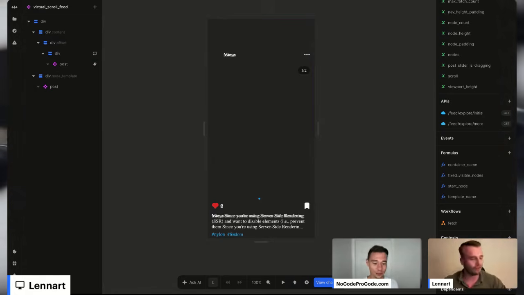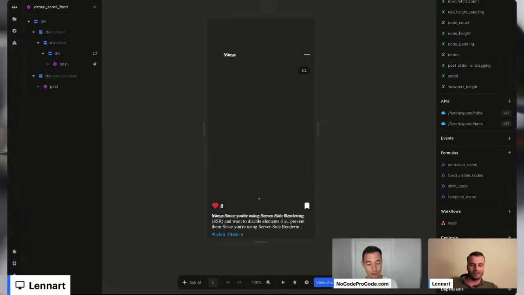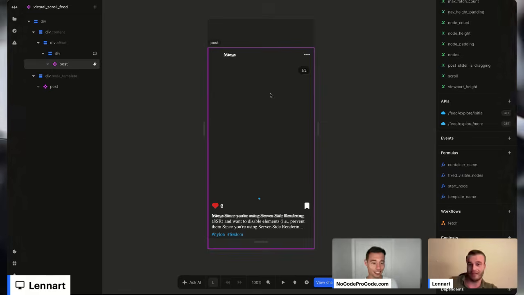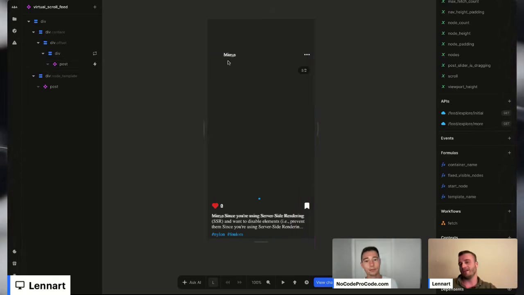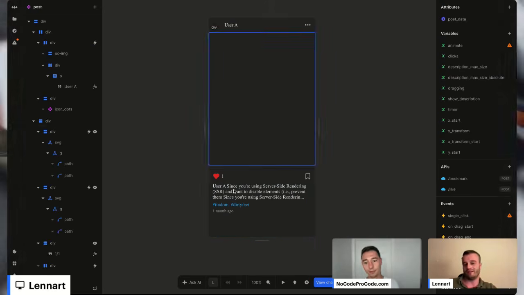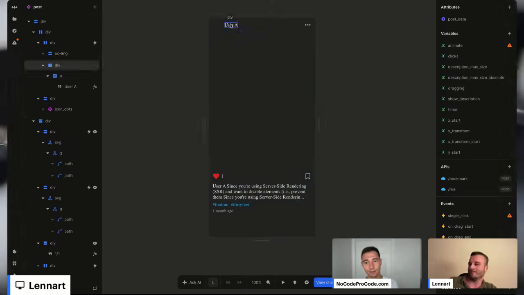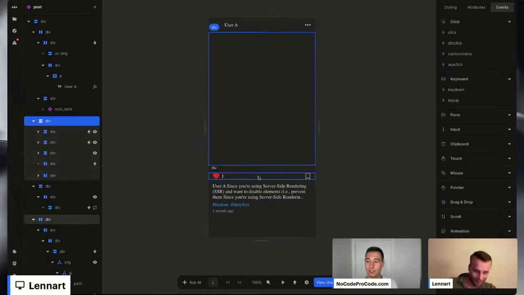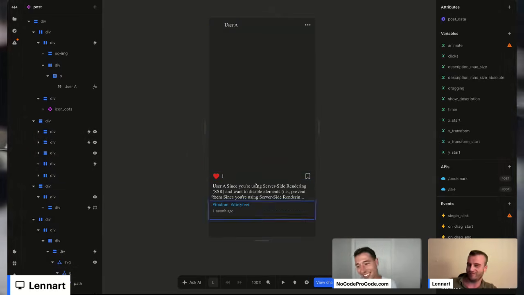And I think you talked about this once. It's like, in the end, it's all JavaScript and HTML, and anything beyond that is just abstraction that is not needed for most things, right? Like this post element, this component, there's not much to it. It's just some text and an image that's a slider. Okay, maybe the slider is a little bit complicated, but other than that, it's pretty simple.